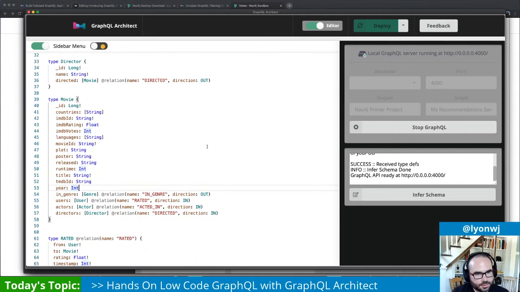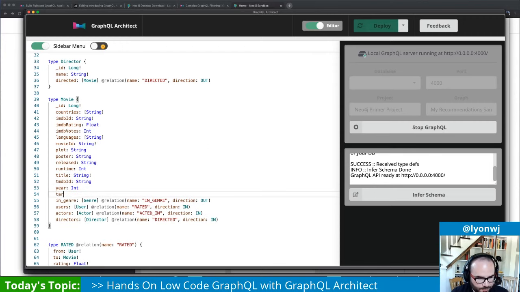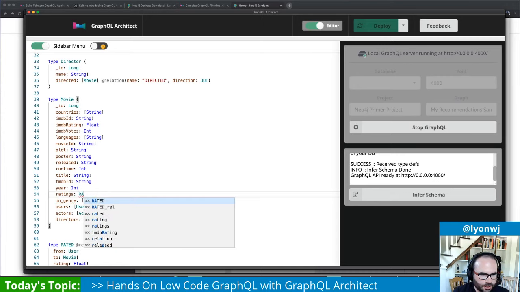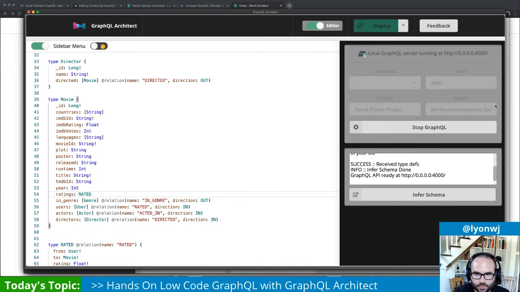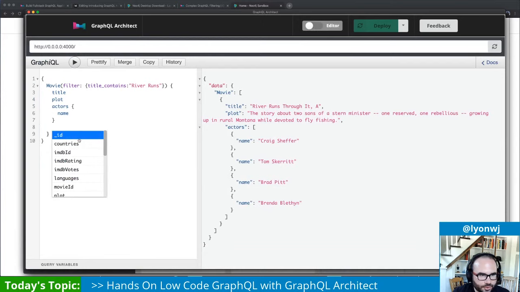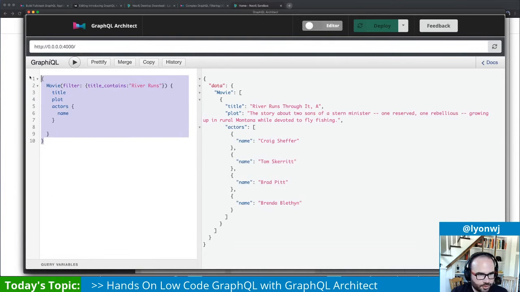So we could query starting from the user, or I think we could add something like this, ratings, rated. But first, let's query from the user, and then we'll come back and go the other way.